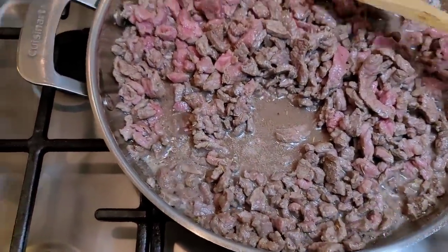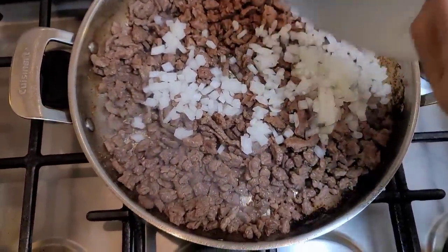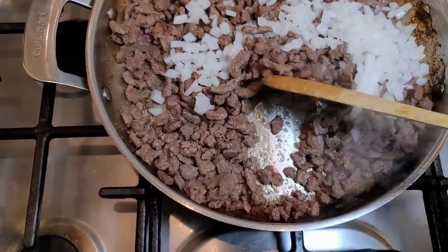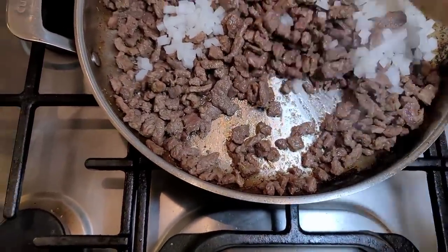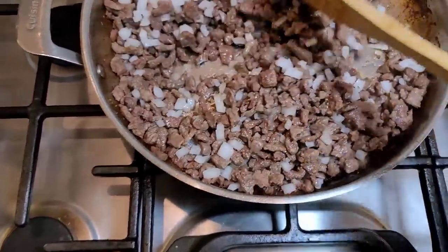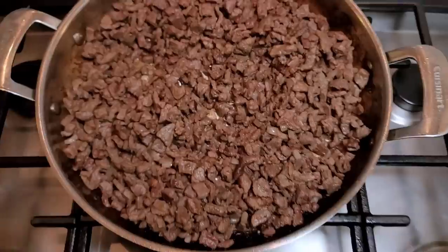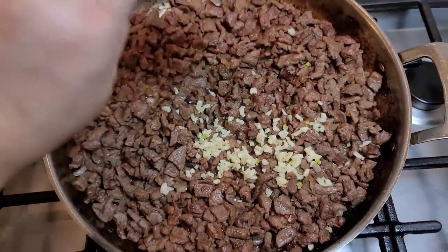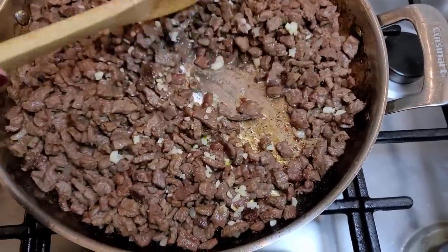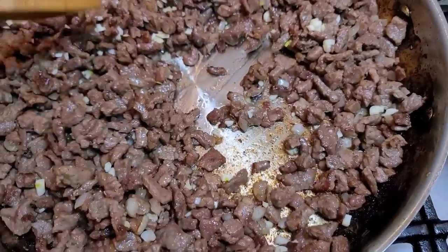This is not browned yet — as you can see, it's really starting to sauté now. The natural juices have evaporated and concentrated, and now I'm left with just the fat in the pan. So I'm going to start sautéing the onions along with the beef and just keep going. My beef and onions are sautéed well at this point, so I'm going to add my garlic and give that a quick sauté — you don't want your garlic to burn. You can start seeing the onion and beef have great color on them, and that's what you want to achieve.